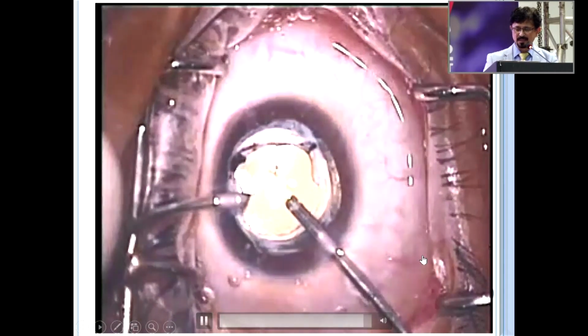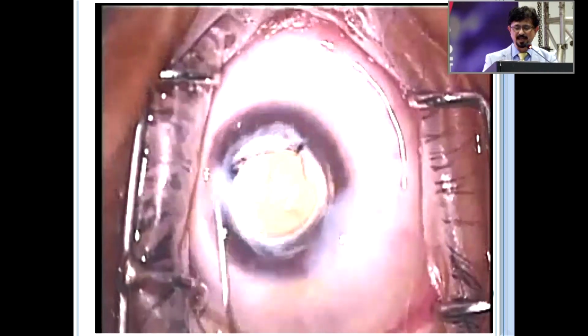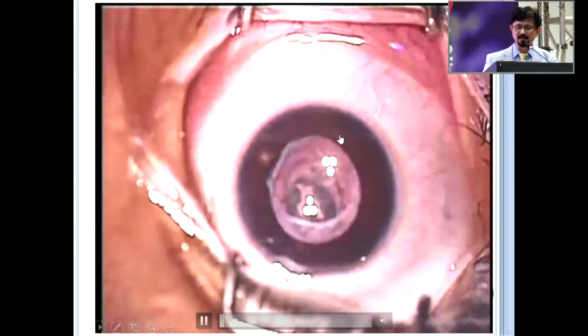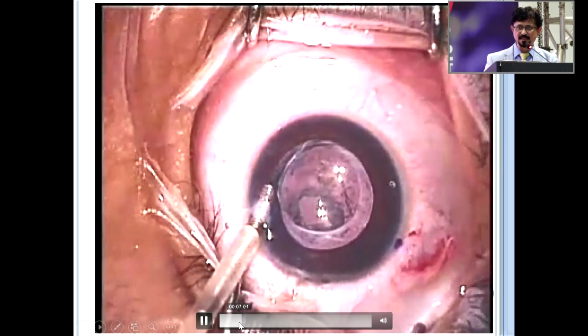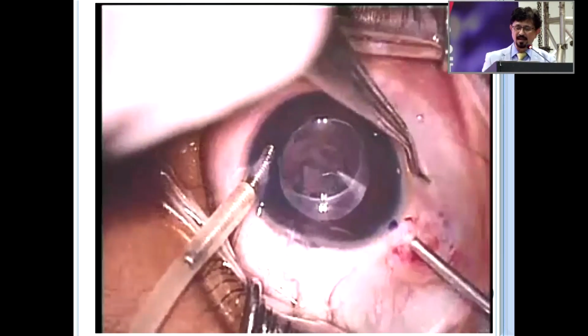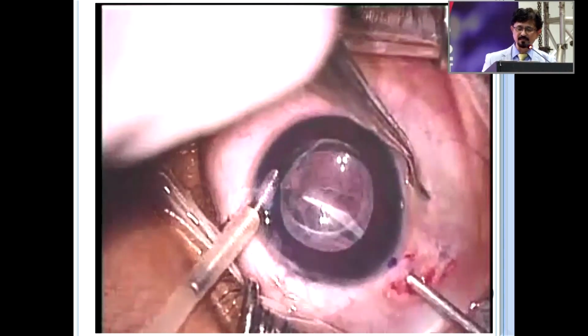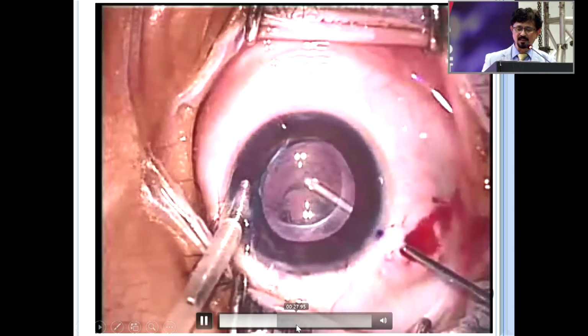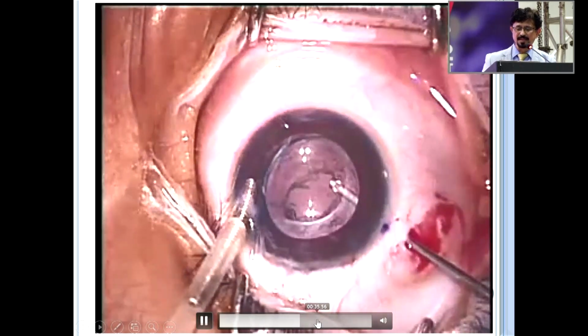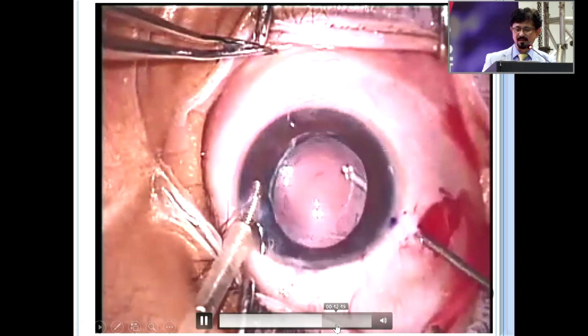But most of the time, if such is the IOL capsule complex, I prefer using a combination technique, putting the anterior chamber irrigation and going from the pars plana region to do the membranectomy, and that clears the visual axis very nicely in the end.